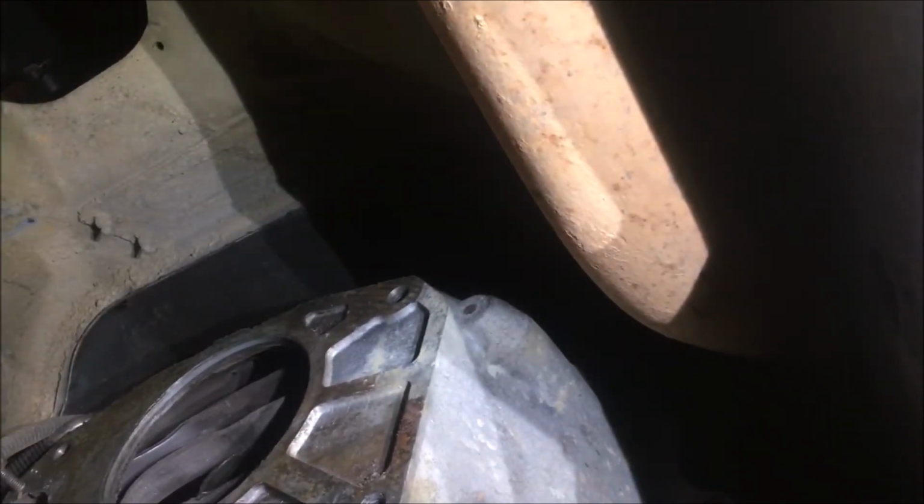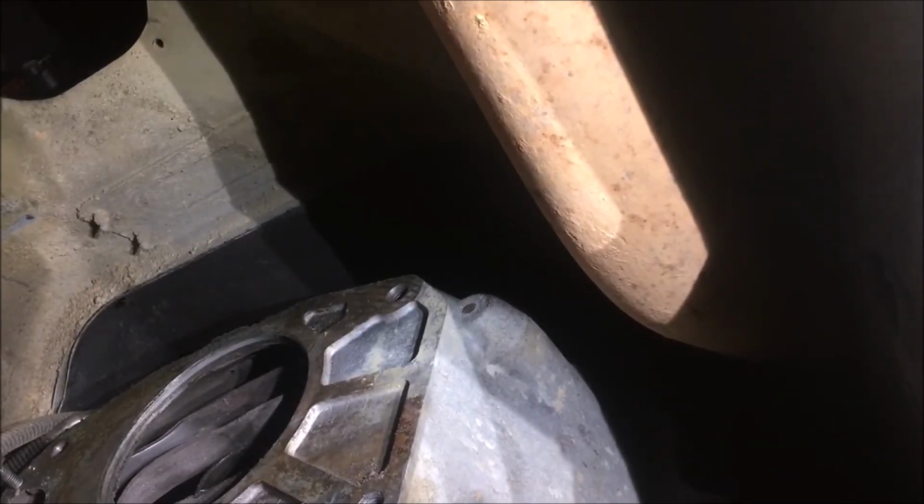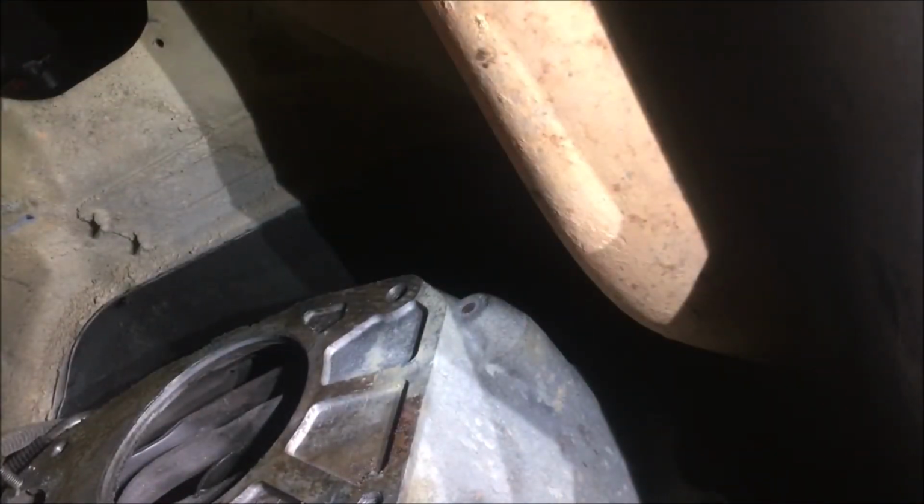Everybody's talking about putting them doubles in there, them double clutches, whatever it's called. I ain't into none of this high performance stuff. I'm into stock stuff. I used to be in high performance when I was younger, but it just costs too much. You tear up too much stuff. So I'm more into stock now, but they claim these trucks will tear the clutches out. Well, I don't know how in the world these trucks tear these clutches out. If any of them's got the power this thing's got, they ain't tearing no damn clutch out. Obviously I tore the clutch up, but it's not tearing them out. I'm pretty sure we're going to find out when we get in here, it's going to be misalignment.